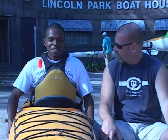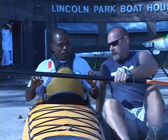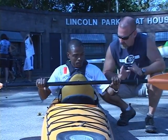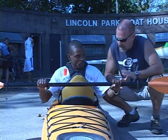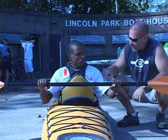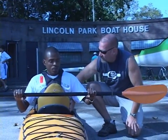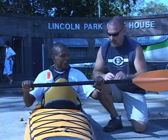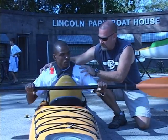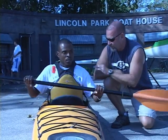It's pretty simple. So the next thing you want to do is, how do you hold the paddle, okay? What's your paddle technique? So I'm going to put the paddle into your hands, okay? Now, the first thing you want to keep in mind is you're going to get tired faster and you're not going to paddle as powerfully as you can if all you're doing is paddling with these little muscles here. Ultimately, you want to paddle with these big muscles in your core, okay? These muscles here are much stronger, they're going to last longer. So instead of paddling with your arms like this, you want to rotate your shoulders like this. And when you do that, you're engaging these big muscles. Those big muscles will last a lot longer than these smaller muscles.